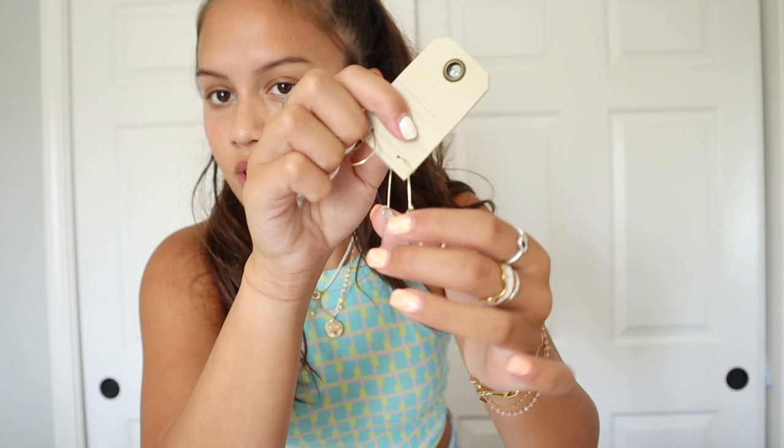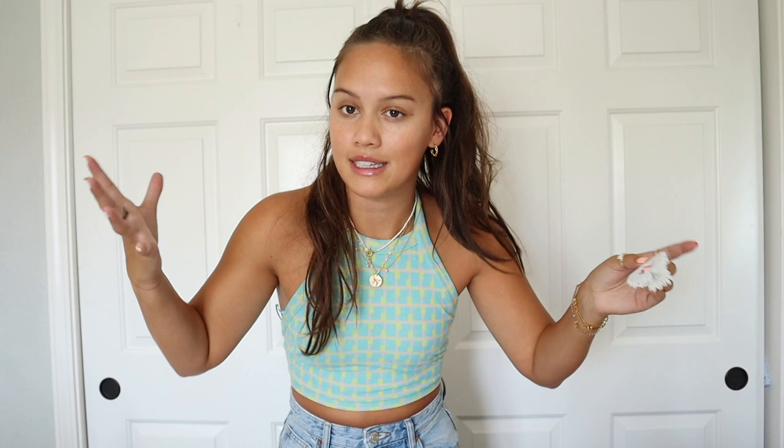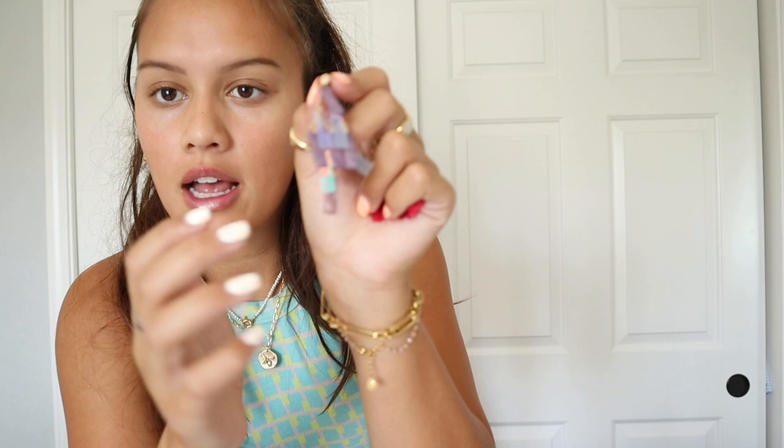For jewelry, I wore earrings from Anthropologie — I can't find the exact ones because they're my mom's, but they were dangly with a clear element, not super noticeable on camera but still big dangling earrings. I also think these big beaded earrings from Anthropologie would be really cute — you'd really see them on camera. Or these cute white hoops from Amazon. You could also do a color moment — these are from Target. I'll link some suggestions below.